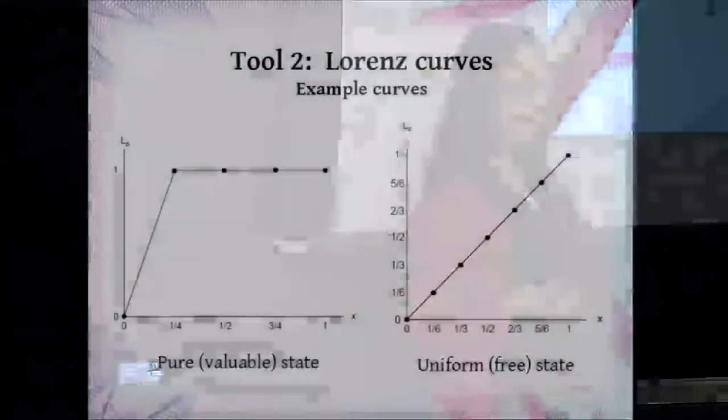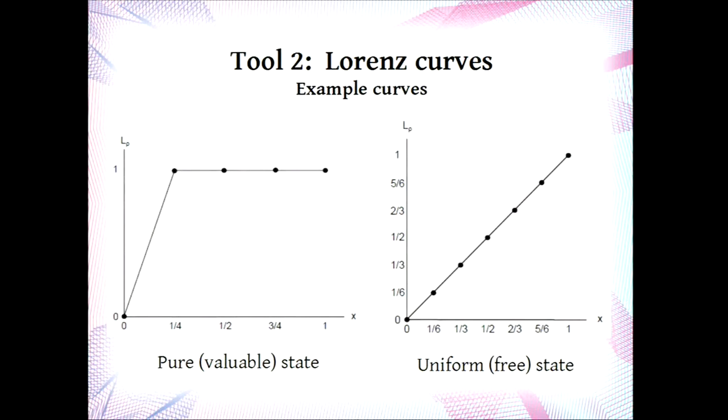Here are a few other Lorenz curves. This is of the pure state. Notice that it slopes upward very sharply and has a very long horizontal piece. This is the Lorenz curve for the maximally mixed state. It's the lowest possible Lorenz curve. Every Lorenz curve is concave, it cannot bow toward the x-axis, and it extends from (0, 0) to (1, 1). We'll see shortly why these particular states should have these Lorenz curves.